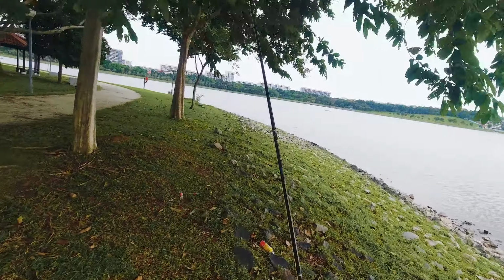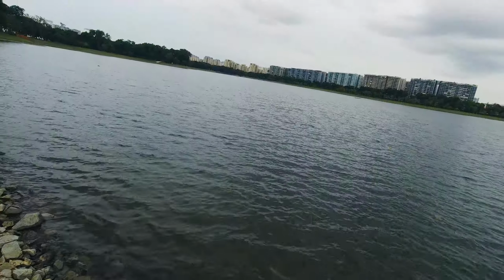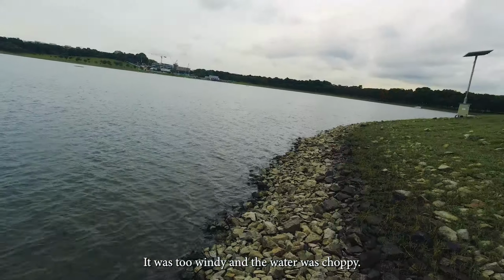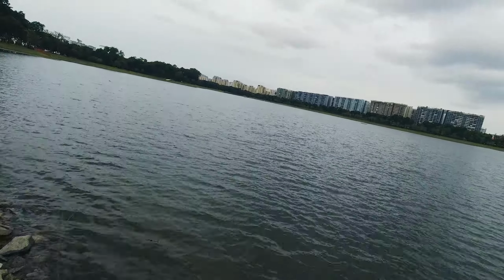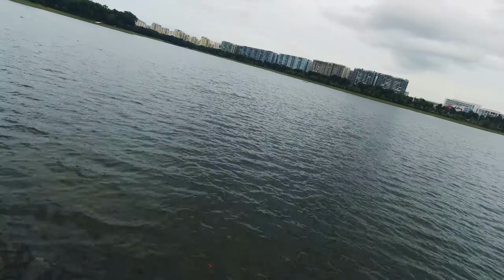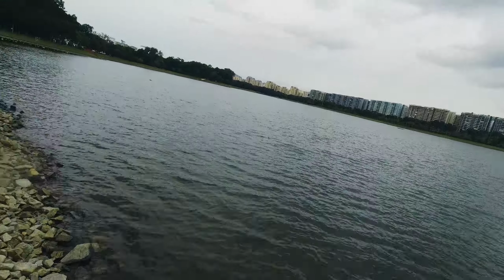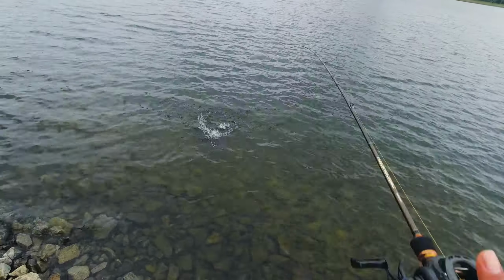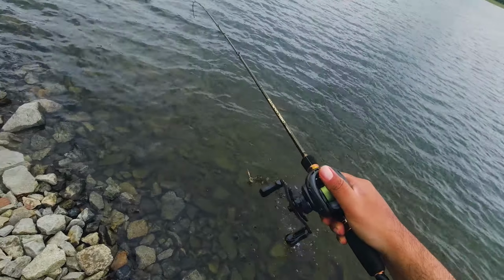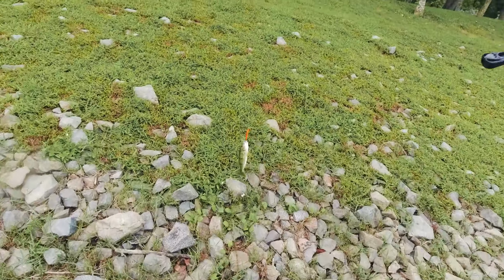I'm gonna start off with the Rapala Skitterpop. We'll see what we can get. Yes, fish on, a small one. Small peacock bass on the Rapala. On the grass, buddy.